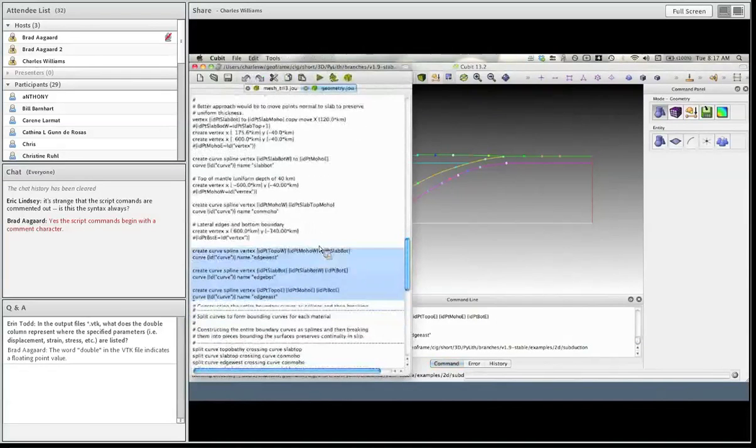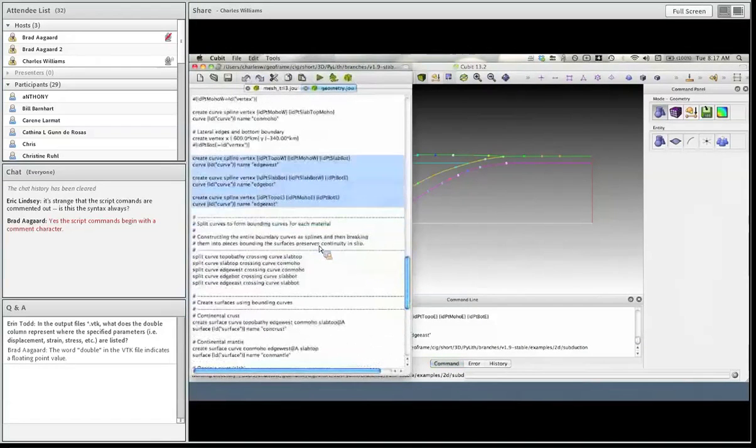That's what we're doing here. The first one we're going to do, we're going to take the topography and bathymetry, and break it where it crosses the slab top curve. So we're going to break it right there.